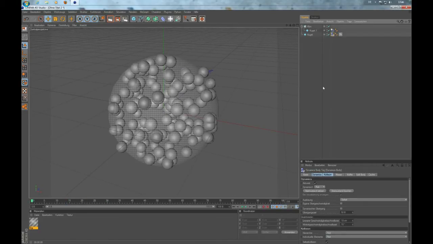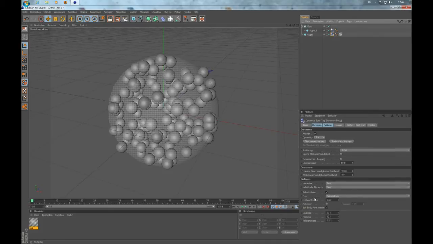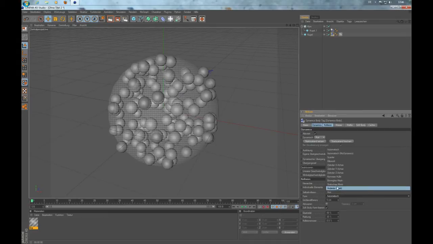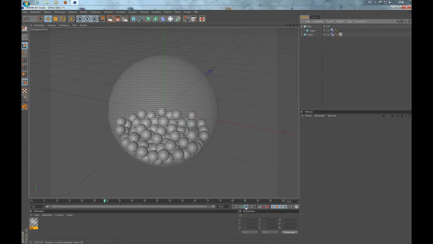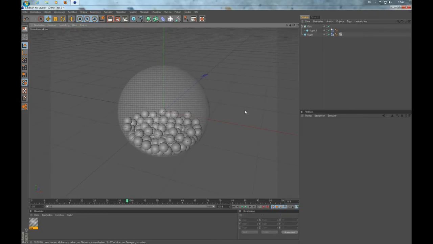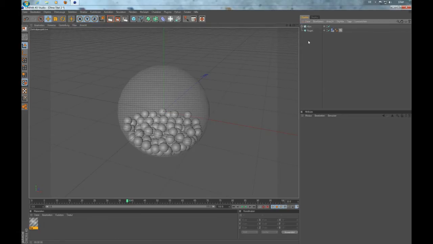What's happening? Yeah, it's happening because of this little thing here, the form. The body is not automatic, because automatic means there's nothing inside. You just have the outside of the object, and everything wants to go away. So we need the static mesh. So right now, yeah, it works great. So the first part is done, and we just go on with the second part.